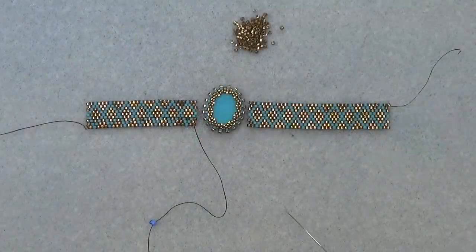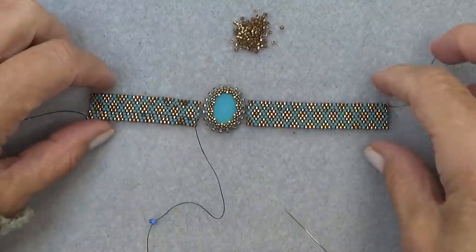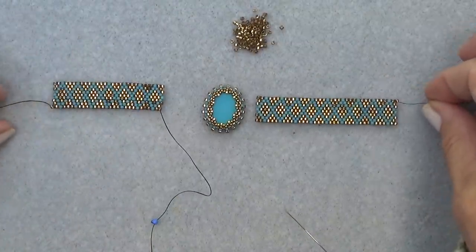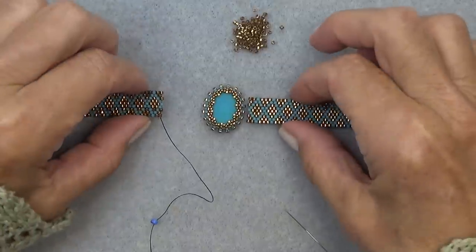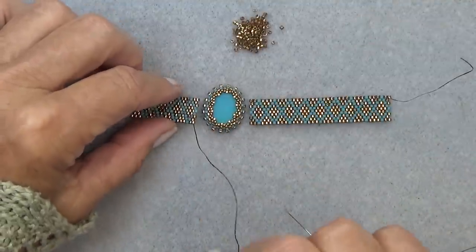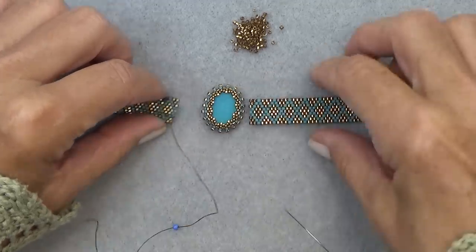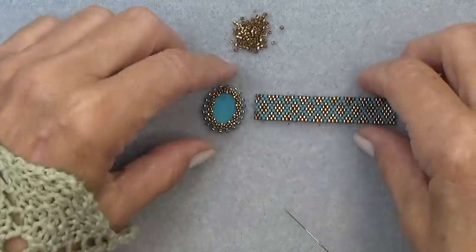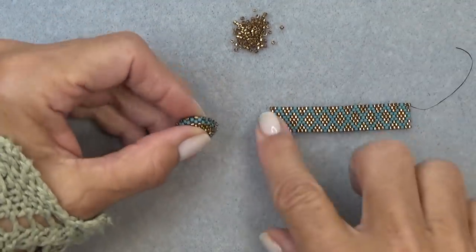Okay, so we're going to attach the bands now. This one's shorter because I ran out of beads, but I can still attach without a problem. So here's the end where I'm going to attach the clasp on either end. Here is where I'm going to attach to the bezel, which is the thread with the tail thread and the stop bead. So let's just do this side first. You just want to take off your stop bead and sew that tail in, just so it's out of the way.